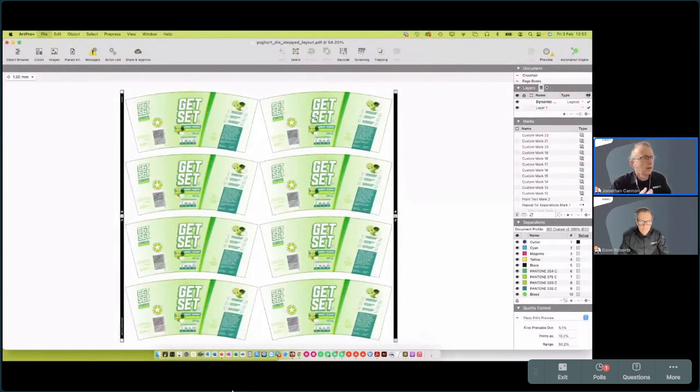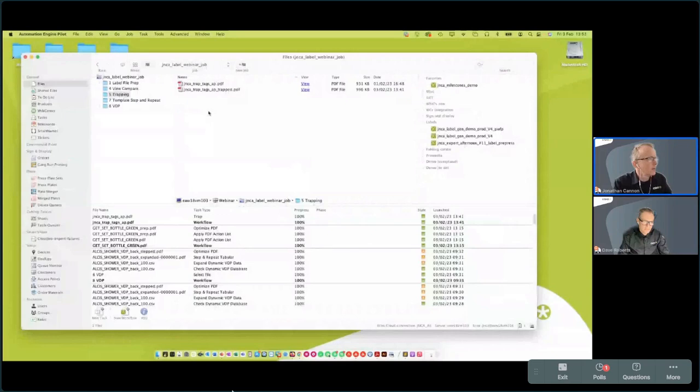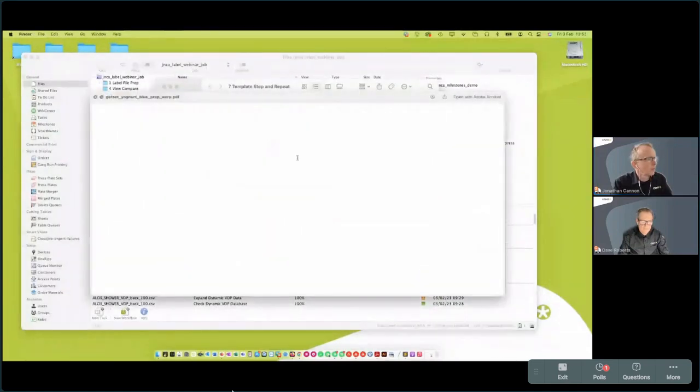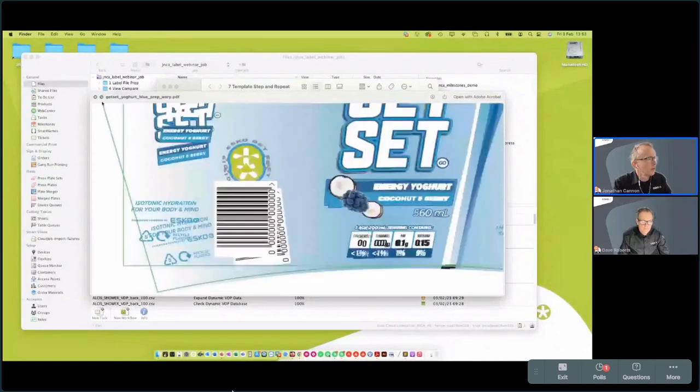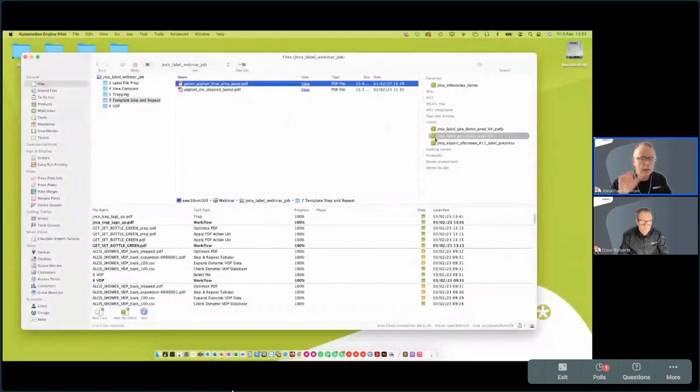Now, let's say we get another flavor of that come in. I'll go into here and have a look at the other design I've got, which was the blue one. Okay, so I've got the blue design, and I want to take it into that same layout using the automation. I don't have to do anything more than save down the layout that I've created inside of ArtPro Plus, which saves as a PDF file, which is what you can see here.